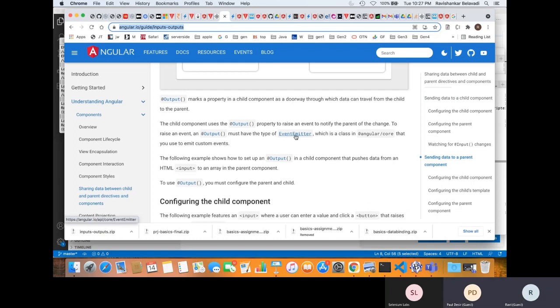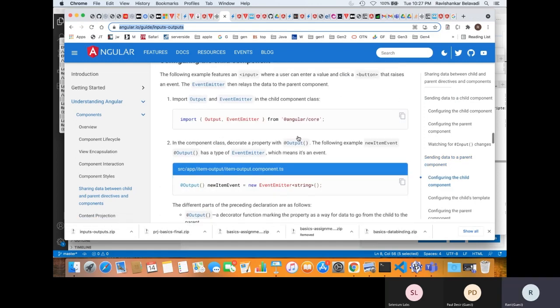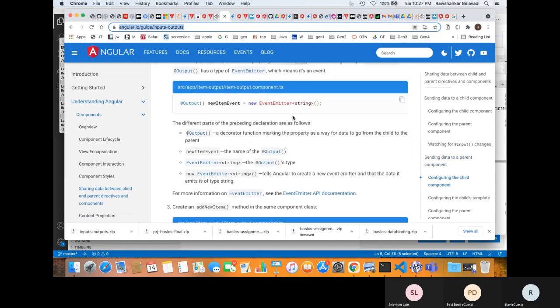Think of it like an observable kind of concept. You emit the notification to the people who are interested in receiving it around the output property, meaning some change has happened, please take any action you would like around this change. So there is a method called onChange that you are going to use.